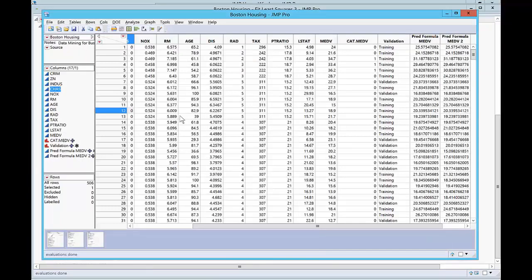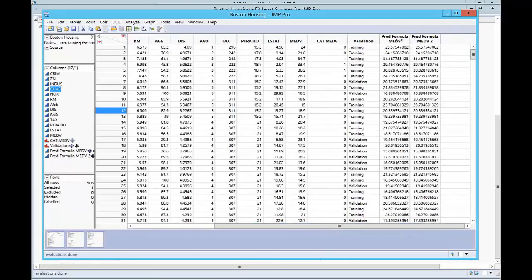So we come back to our data, and now you can see that the predicted formula has been added, and these numbers are all identical. For part C, we're asked to use the regression equation that we just came up with to predict the median house price when there's a house not on the Charles River, has a crime rate of 0.1, and there are 6 rooms in the house. And that is the reason we use predicted formula here instead of just the predicted value.